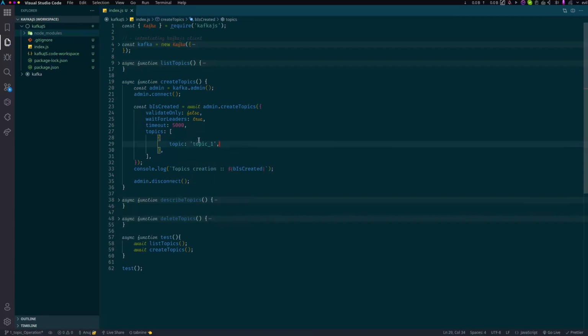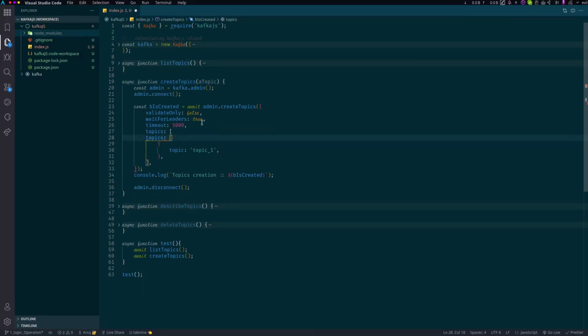So I think we should pass this in as an argument so that we can make this function more dynamic. So add a parameter topic. Actually, it's an array of topics, so let's name it array of topic. And here we just need to mention the array.